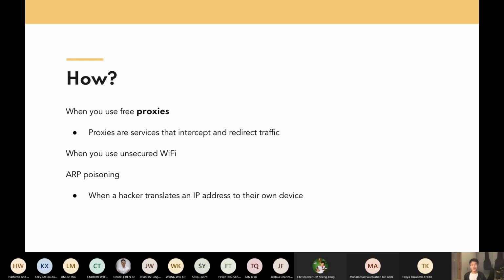We also have something called ARP poisoning, which is a bit more technical, and I won't cover this in this lesson, but essentially within a local network, you trick the user into thinking that your device is actually the router. So when they look for the right IP address, they translate it into a hardware address, but it's actually the wrong address. And this translation of IP addresses is something we touched on in the second lesson of our course.